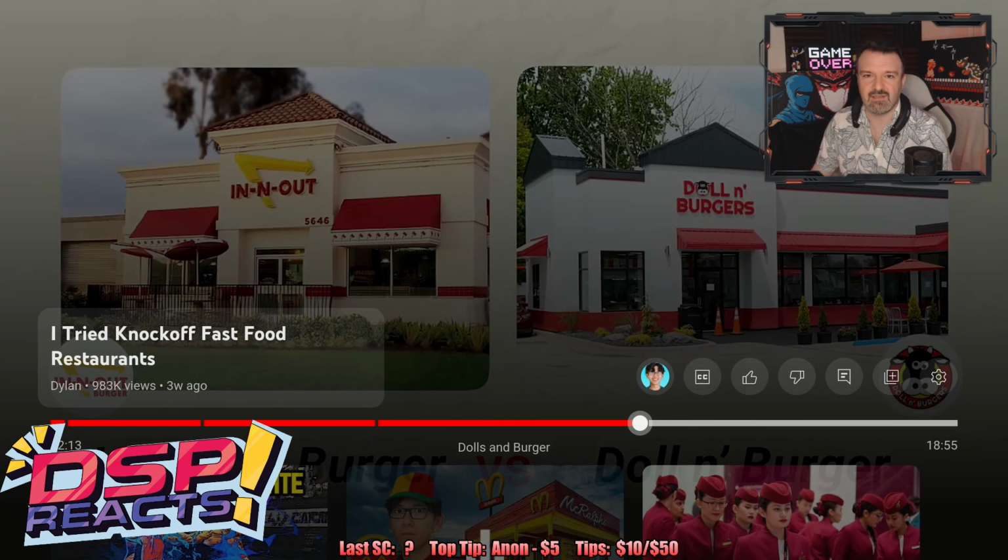The burger wasn't that good. Nothing stood out. And I was like, why on earth do people go here? It wasn't even as good as the local place in Connecticut that I ate at. I was like, wow, I don't get it. And we had to wait like half an hour to get our food because it was so busy when we were there. And you eat it and you're like, what was the point of this? Anyway, what do you think?